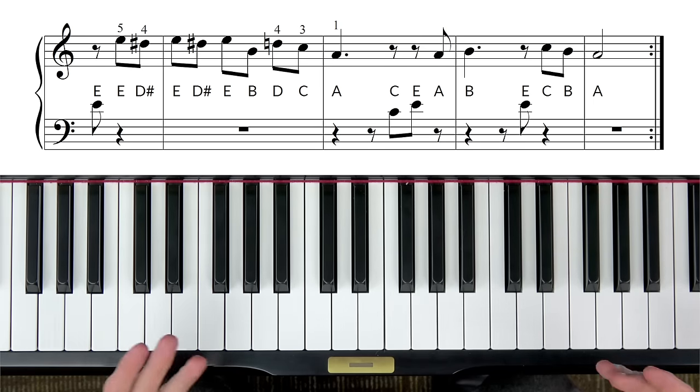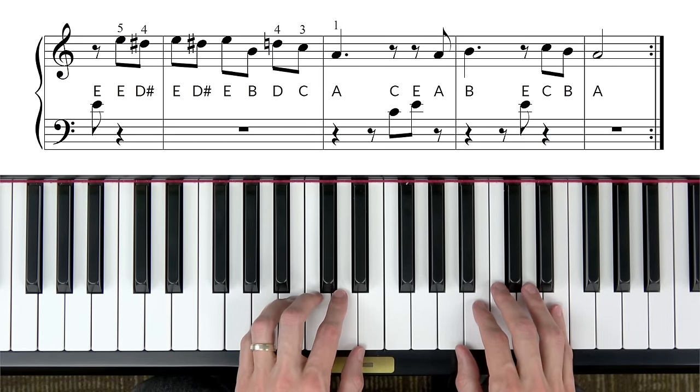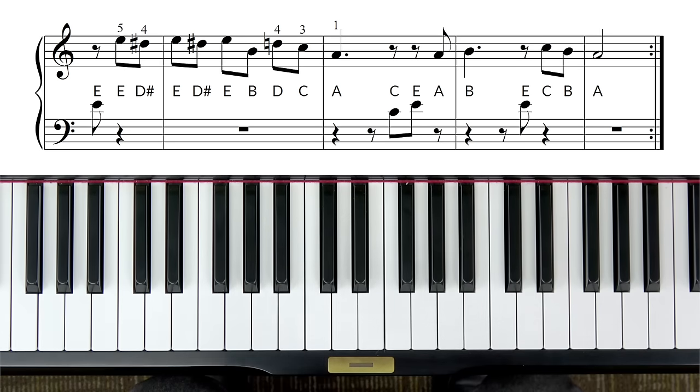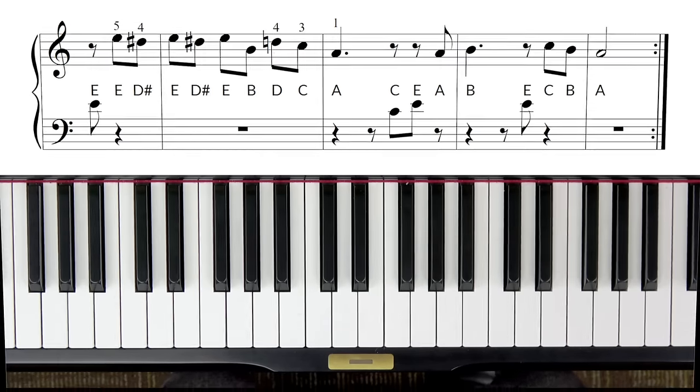Okay, you know the main melody for Für Elise now. And this is a slightly simplified version for this preparatory tutorial. If you master this and you feel like a harder one, you can go on to the next tutorial, which is my level one version.